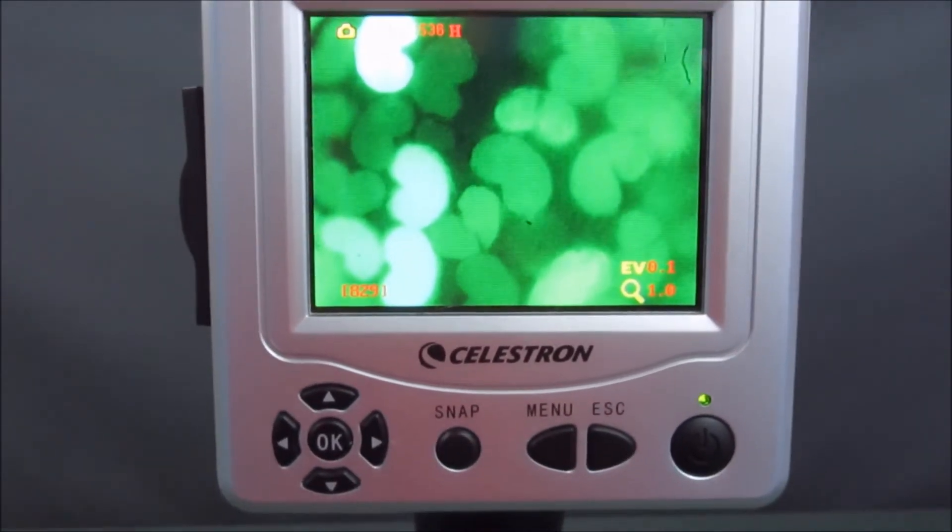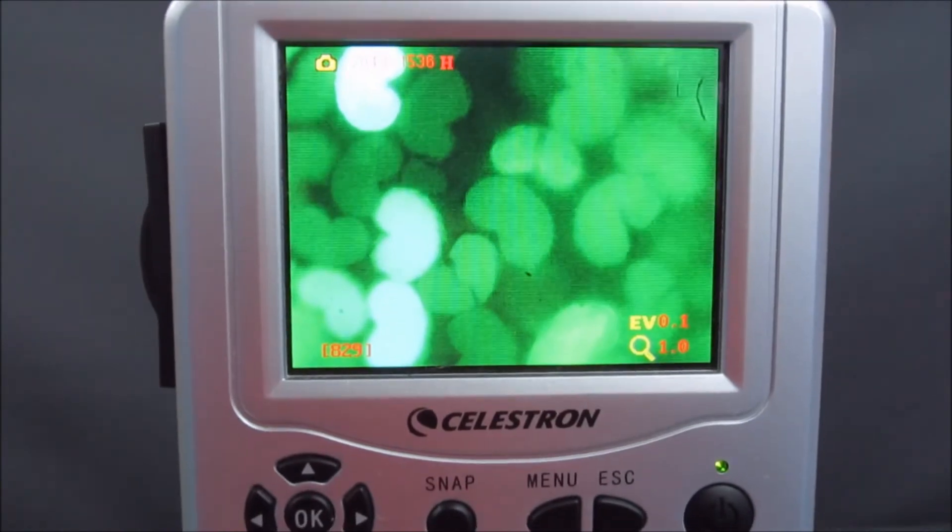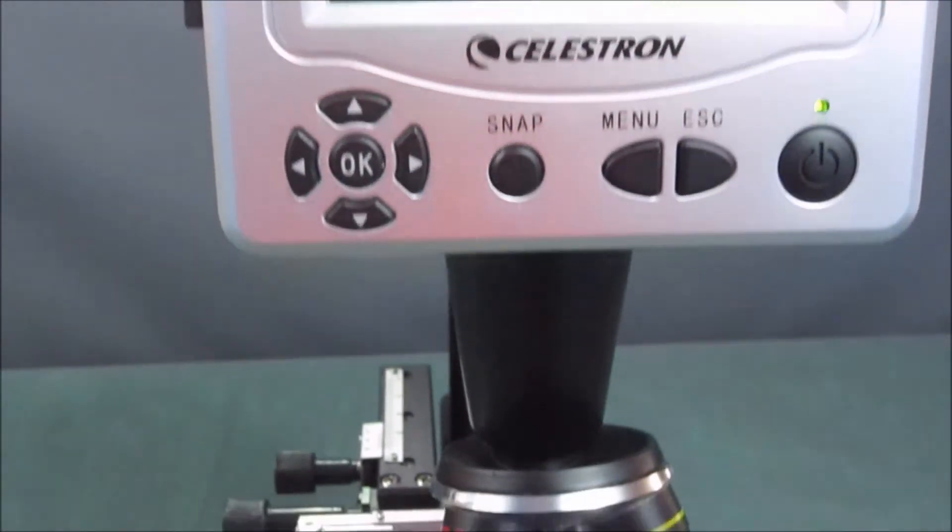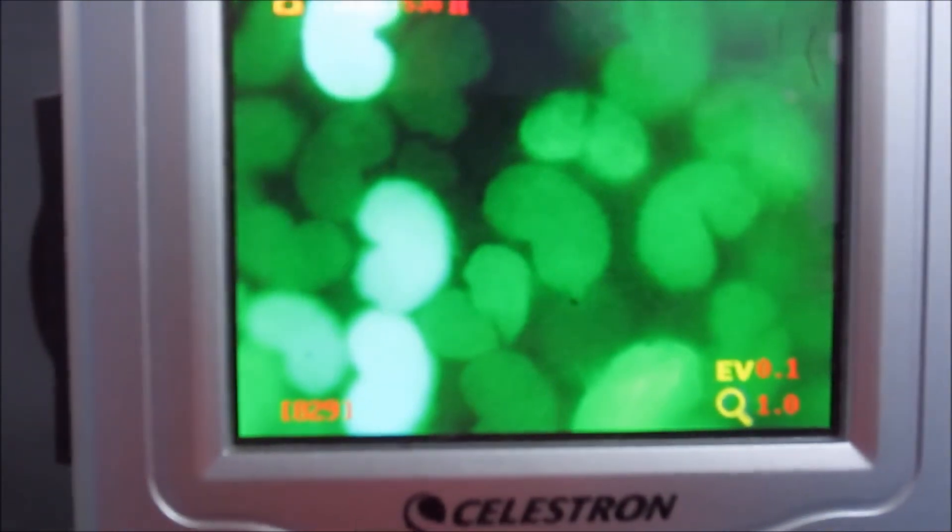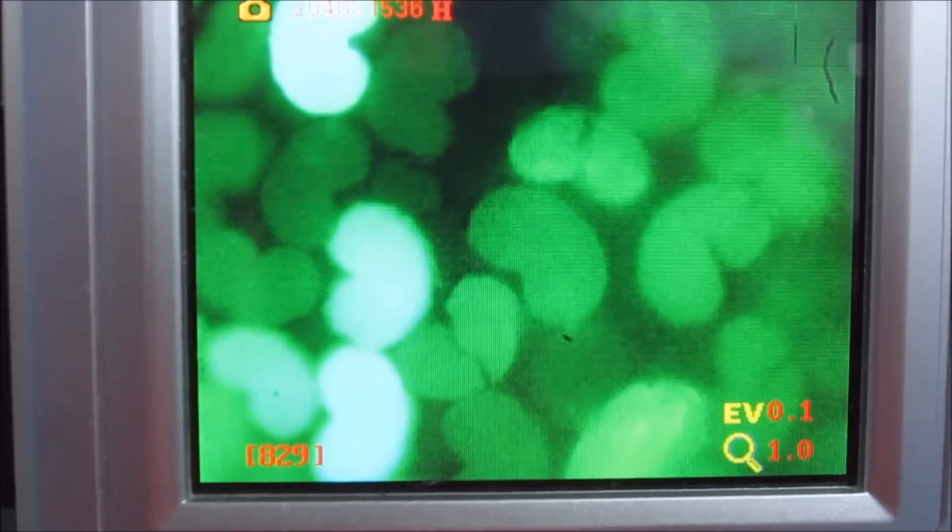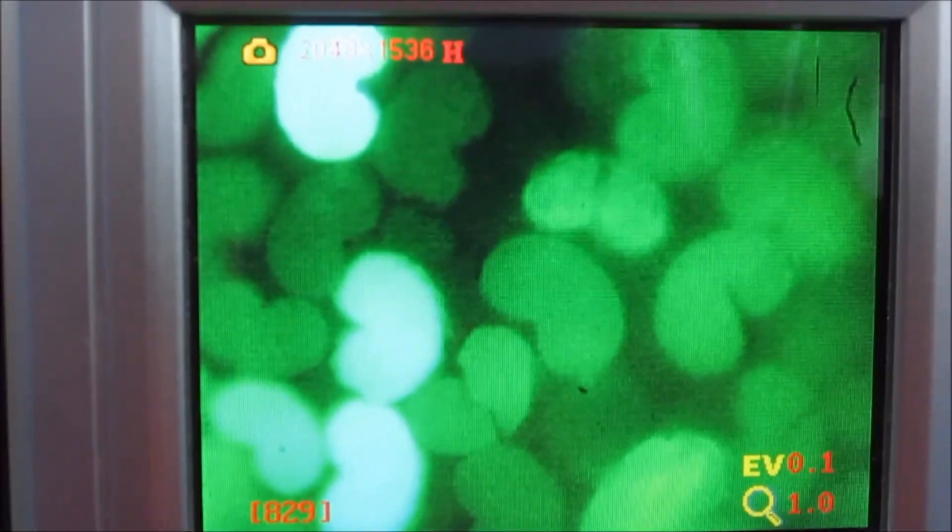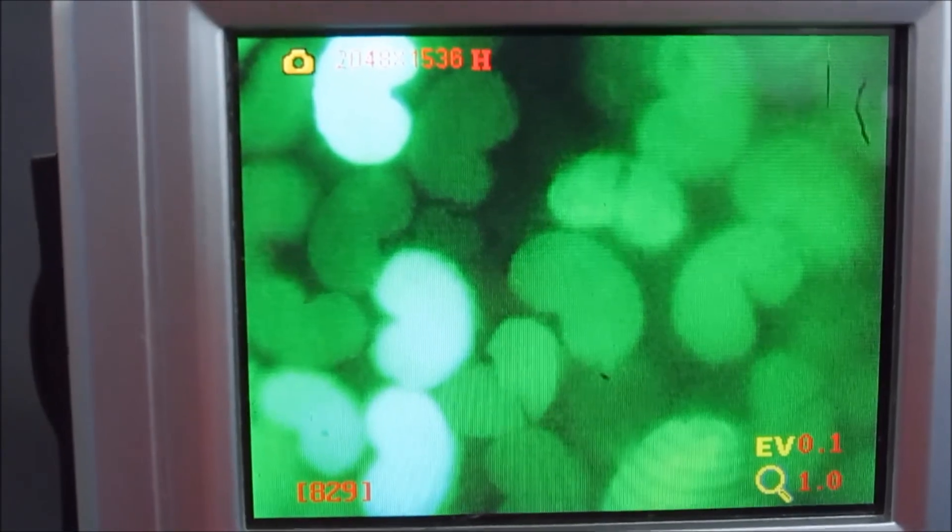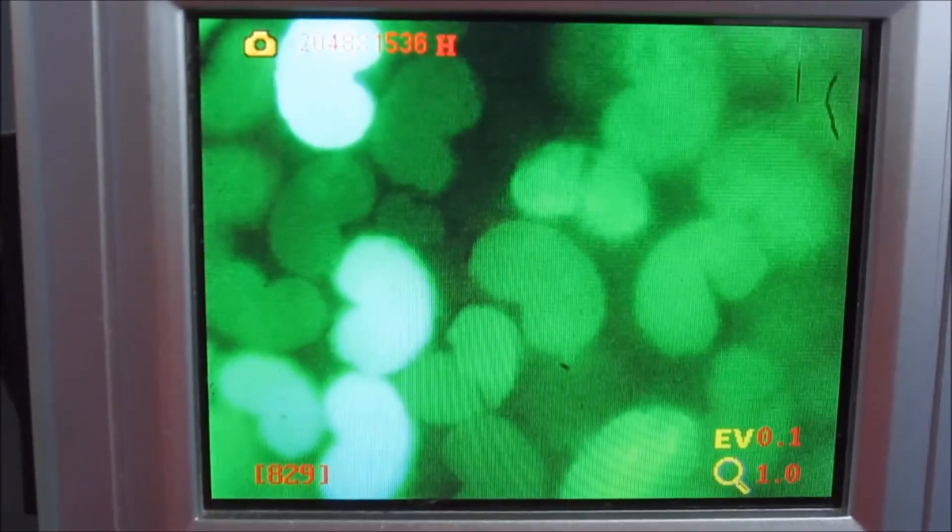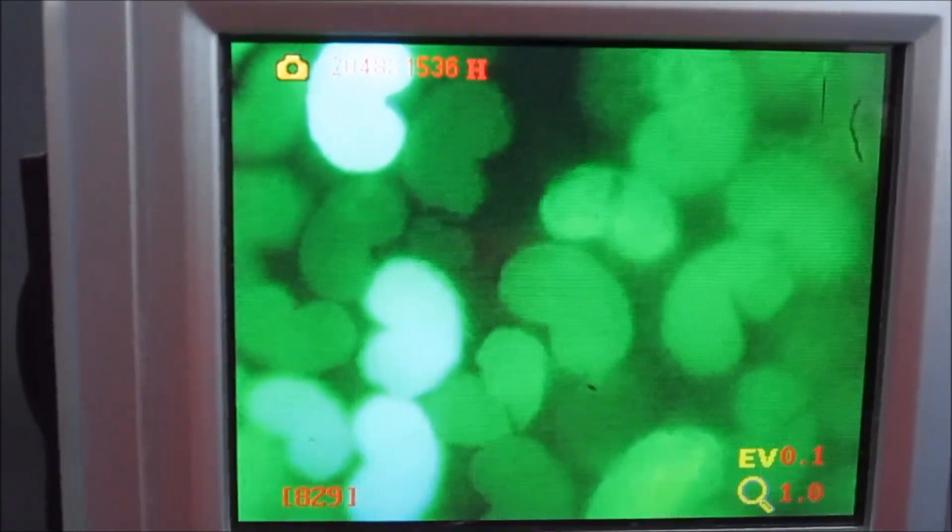Okay, now keep in mind this is an inexpensive scope. People that use these microscope slides usually have something much better than this. There's the plate. That's 1600 times now. It would look a lot better if I had light coming through the top lens. I do not have that. I don't have any light from the top at all. This light here is from the bottom. So it would be much better if I had light from the top. It's very limited to what I can show you on this scope. I hope that helped. Thank you.